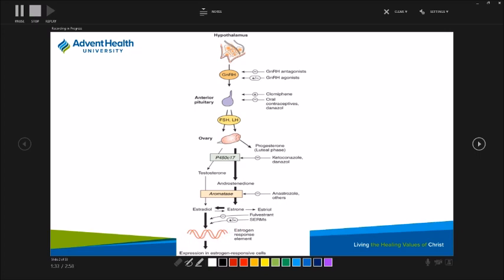And then, when the estrogens get down to the nucleus, where they actually cause their mechanism, we can have drugs that block that as well. We'll look at some drugs that have mixed actions, where they can be an agonist and an antagonist depending on what tissue we're looking at. We'll cover those in just a second.